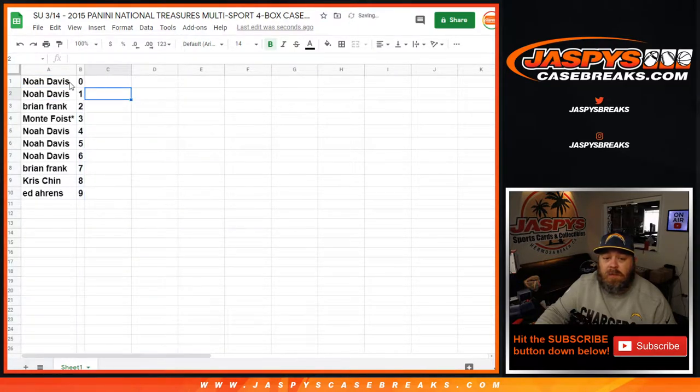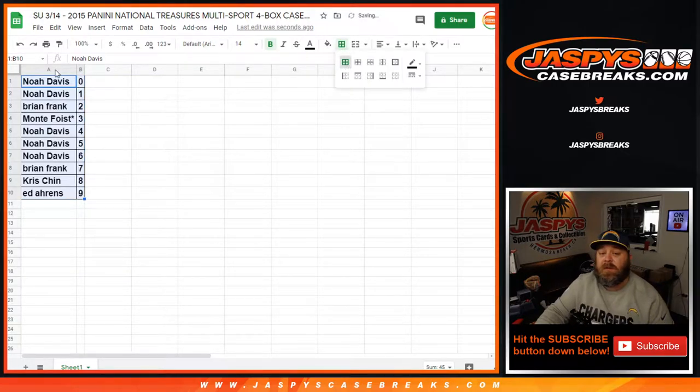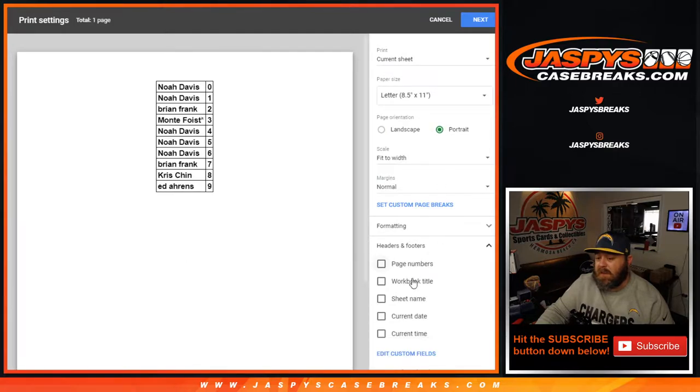So, as we know, Noah Davis with spot 0 will get any and all redemptions in this 4-box case break. Even known 1-of-1 redemptions. But since he has the 1 spot, he'll also get in-person 1-of-1s. So there you go. Quick trade window for you guys. If anybody would like to try to trade, special number or anything like that, while I grab the case.